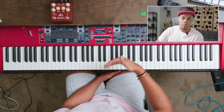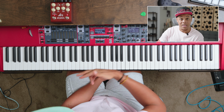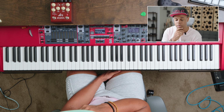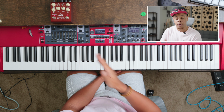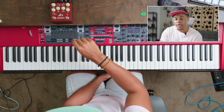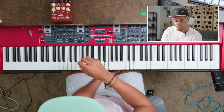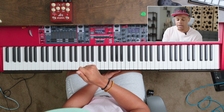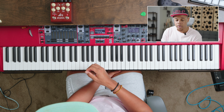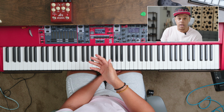Throw in the fact that it's got MIDI capabilities through USB and through the MIDI jacks, and the fact that you can control all the parameters on the fly through MIDI and even do MIDI clock sync saved per preset. This pedal is extremely versatile, especially since the fact that it's all speed driven. So having that MIDI clock sync is really great when you're trying to program it. So all in all, if you're looking for a rotary pedal, this is definitely a viable option.